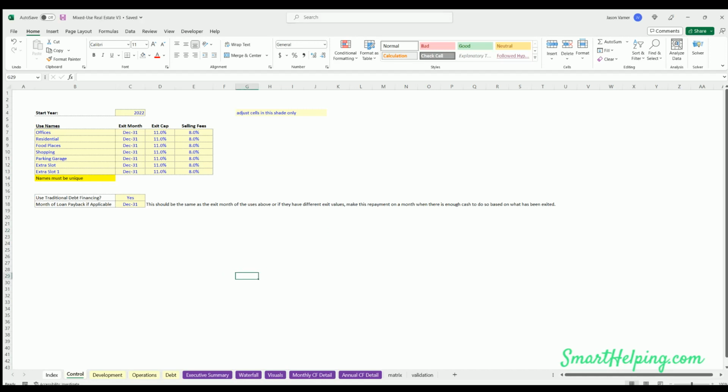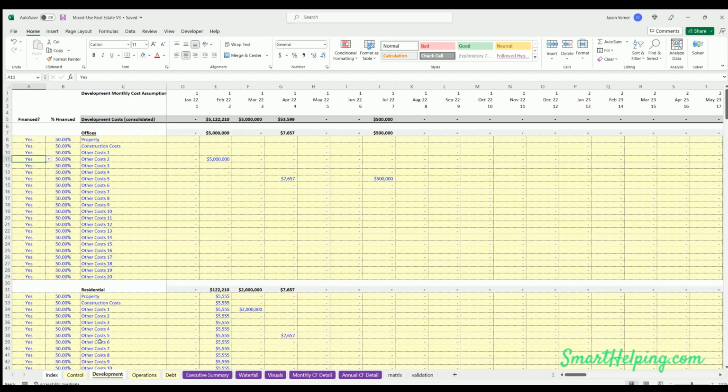Okay, what's happening, everyone? Update here on the mixed-use real estate model. All the logic is still intact from the original template. The only thing I've changed is on the development costs, or this could be development, acquisition, construction, whatever. This is where you define all the costs to build or acquire, or anything with the initial transaction of getting the mixed real estate property.